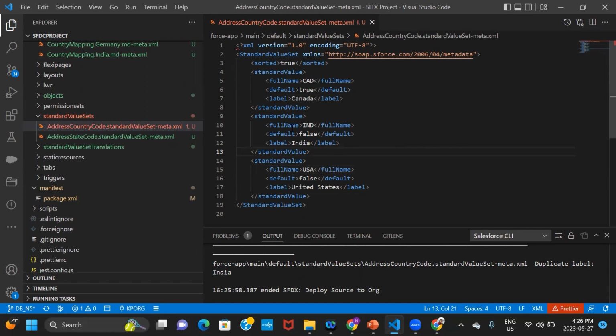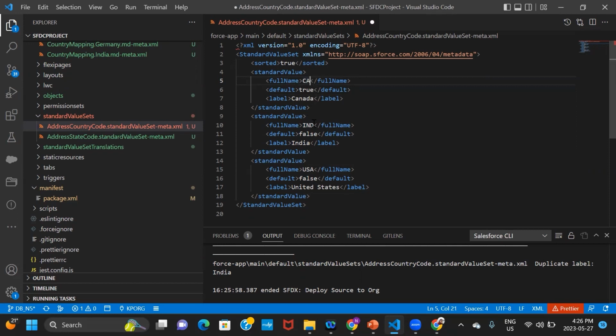So why do you get this error is because this IND, CAD, and USA, now it is treating them as new values. So it thinks that I am adding 3 new countries. But when it sees the same label, let's say Canada, India, and United States, it is complaining that you are putting the duplicate label for these new values. So in short, because it is not going and updating the same old CA into CAD, but it is entering two values now, CA which is already existing and CAD which we are trying to put. So we cannot change the code from here.